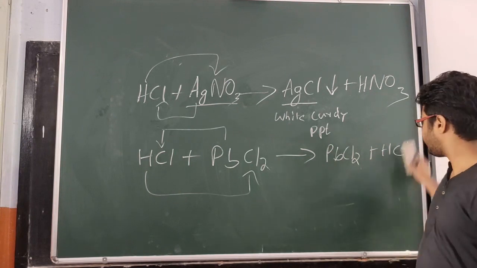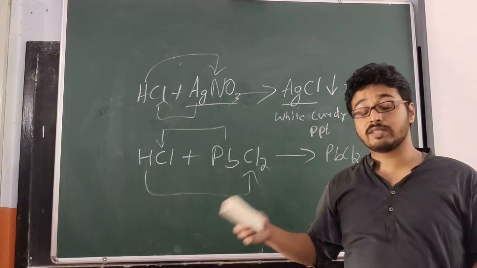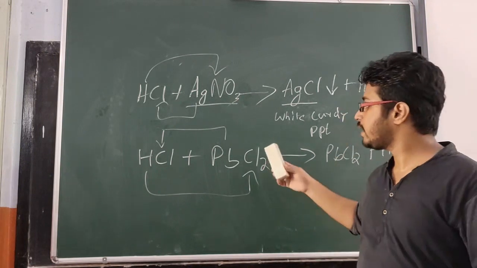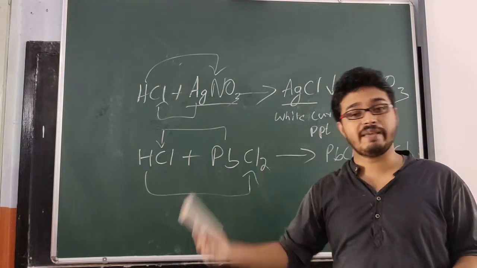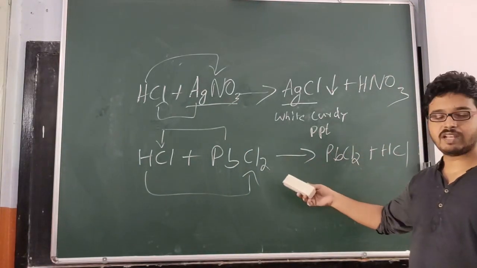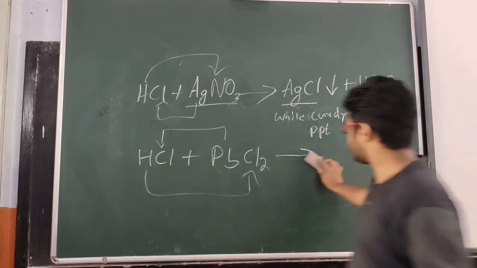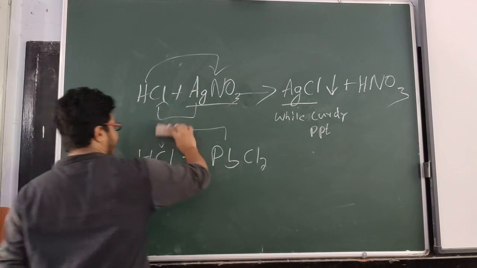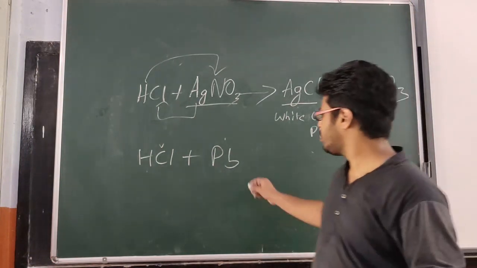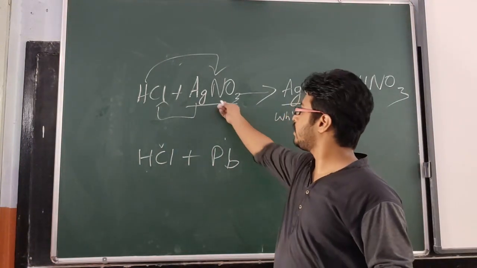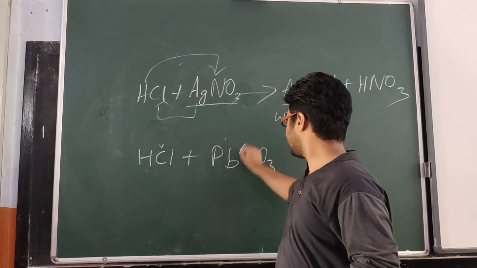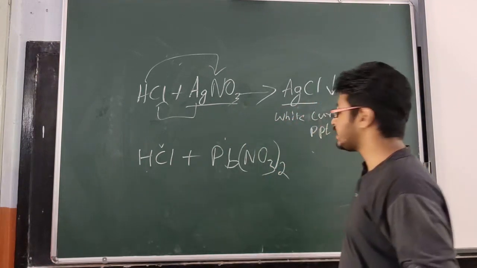So there won't be any reaction if you are mixing two reactants with either the same cation or the same anion. If the reactants have the same cation or same anion, there won't be any reaction. So here, if you are taking HCl and PbCl2, there is no reaction. So what are we supposed to take? We are supposed to take another salt of lead which is soluble in water. Almost all the lead salts are insoluble in water. So the easiest one that we can take is a nitrate salt, just like the previous case. So I am taking Pb(NO3)2 here, that is lead nitrate.